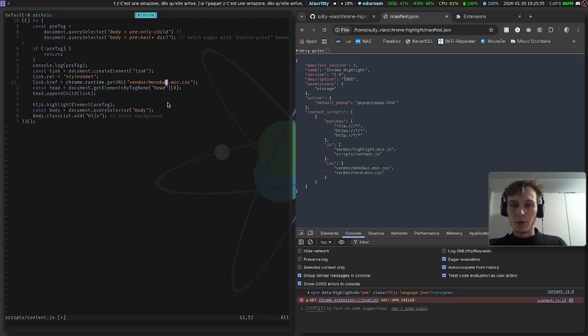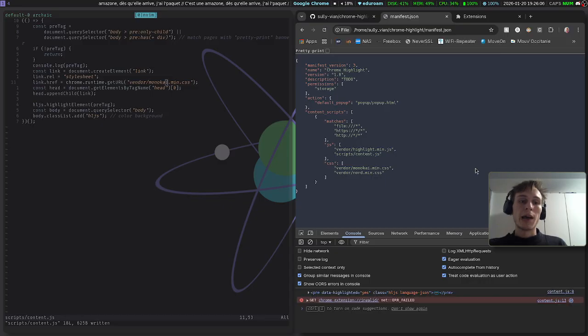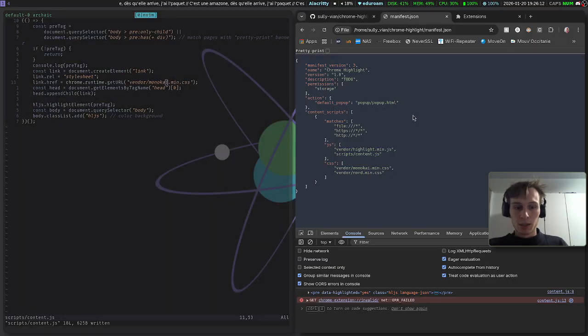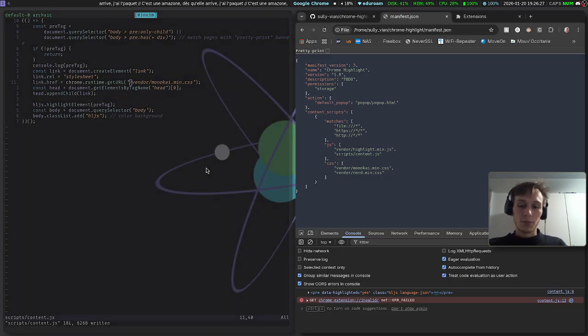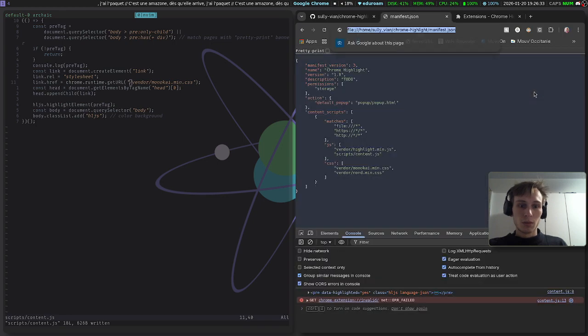I think I already solved this issue. Ah, no, I can't. Why is it failing? Because I don't want to get that. What if I do that like an absolute path? Yeah, line 13.